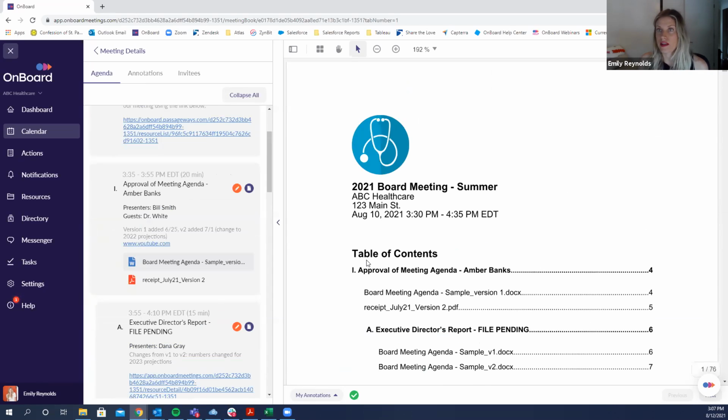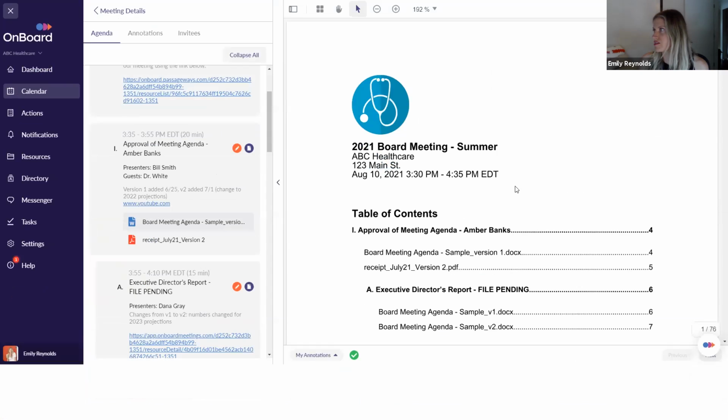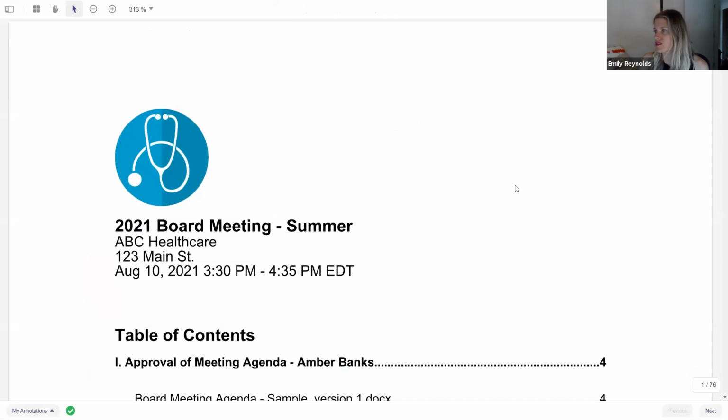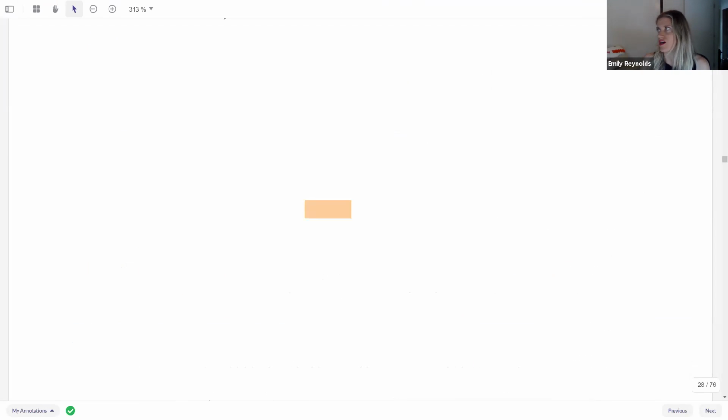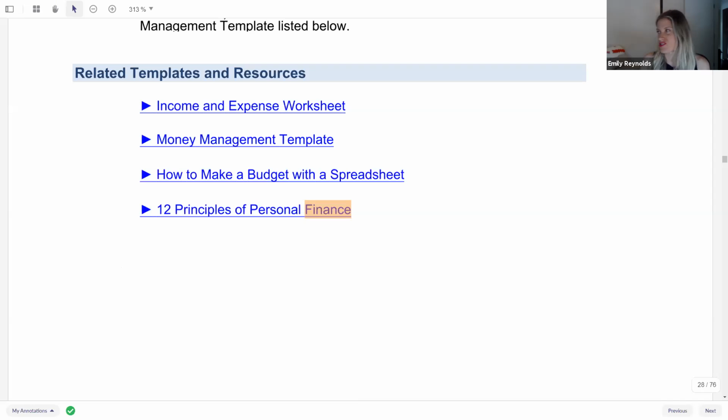A few other things about navigating the book: you can maximize the screen here with the arrows in the top right corner. And this magnifying glass is a great way to search any term when you want to go back and find a particular page. I know that some board books can get quite lengthy, and if you have reviewed a page you want to go back and find, this term search can give you all the instances in the packet for you.